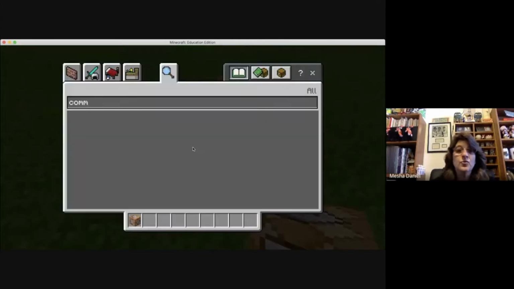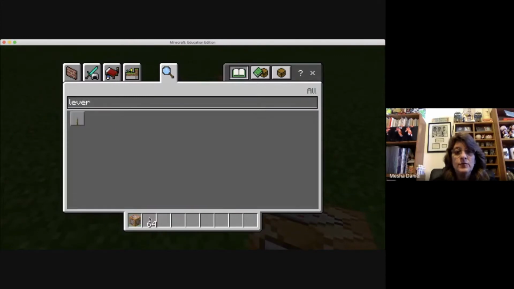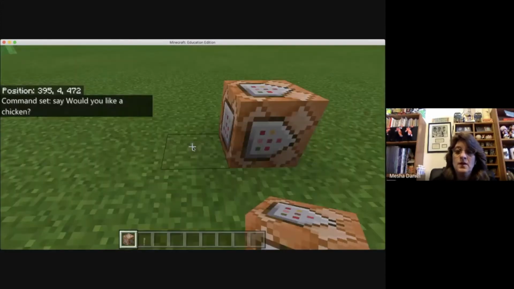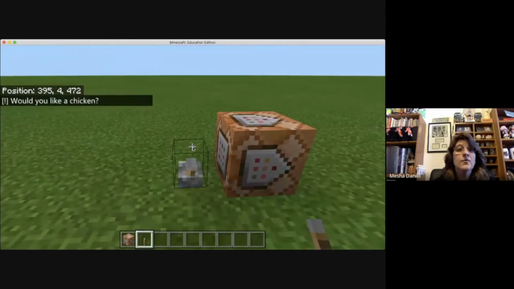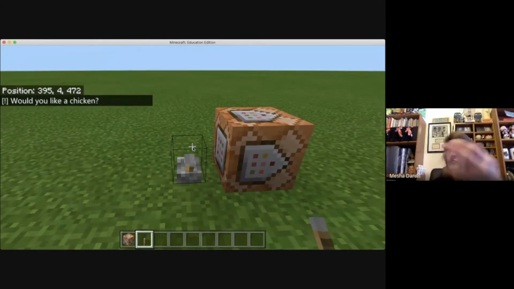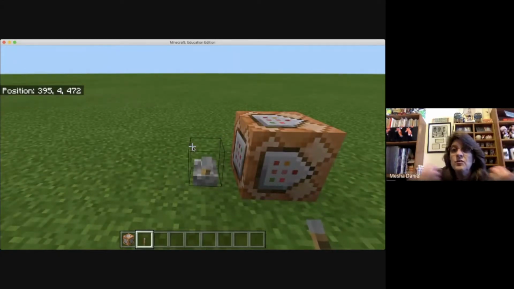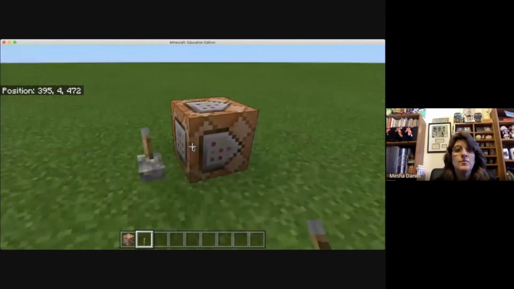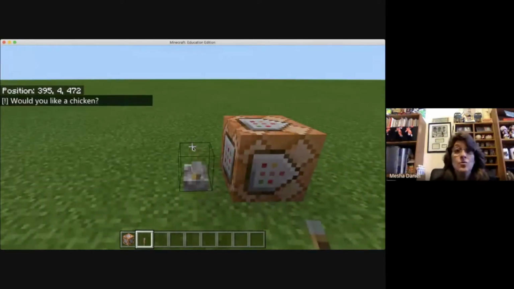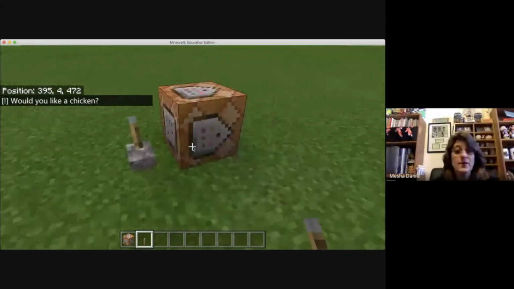I'm going to search for a lever. There's a lever. Put the lever in there. And I'm going to put a lever here. And then I'm going to pull on that lever, and look what it says there on the screen. It says, would you like a chicken? Actually, the block is doing that. So if you do, of course, then we can add more to it. Turn it back off, and we'll turn it on again. Would you like a chicken? And that will stay there for as long as the lever is on. There we go. Okay. All right.